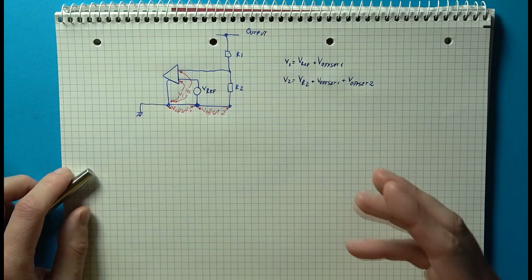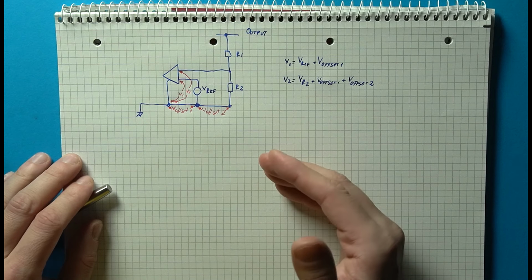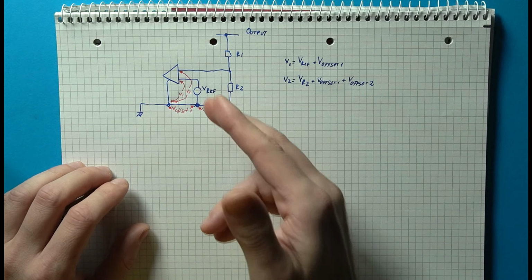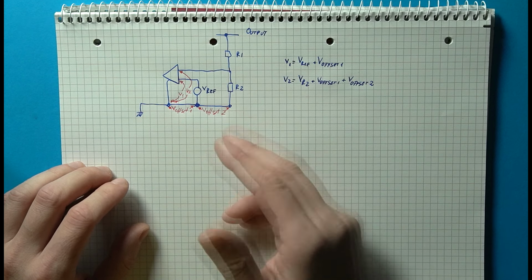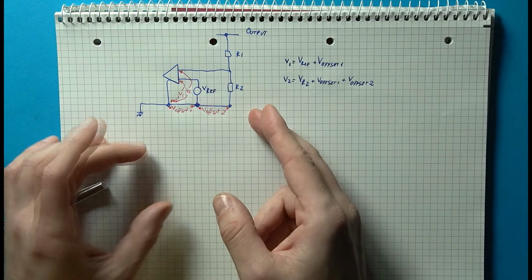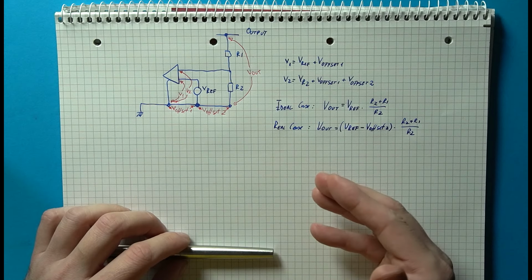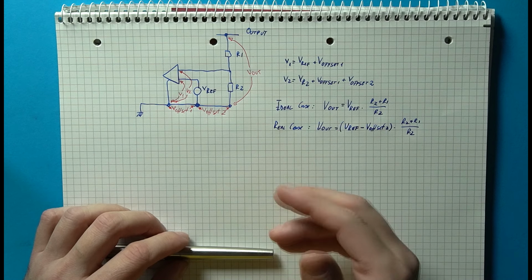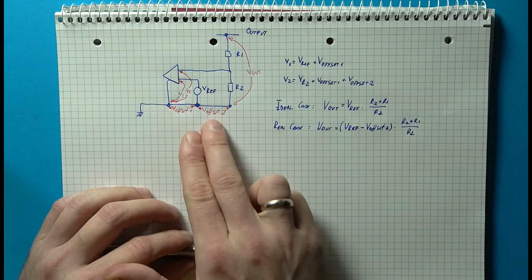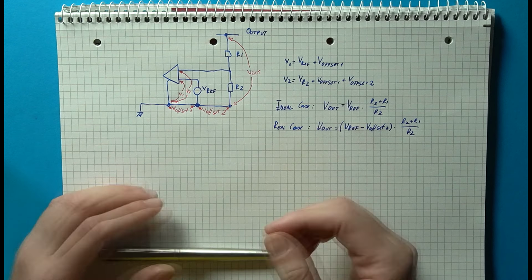Another thing to keep in mind are ground offsets within the regulator. A poor layout may allow a voltage potential difference to occur under high current conditions, which will impact the final output value. The thing to keep in mind here is that even in short distances, you can still get voltage difference caused by high currents running through the ground. So the error amplifier does not necessarily compare the reference voltage and the resistor divider voltage, but rather it compares these voltages plus whatever ground offsets occur in between these points and the amplifier's ground connection. And because of this, rather than having the ideal case where the output voltage is equal to the reference voltage times the resistor ratio, in reality the output will be equal to the reference voltage minus the ground offset in between the 2 points times the resistor ratio.